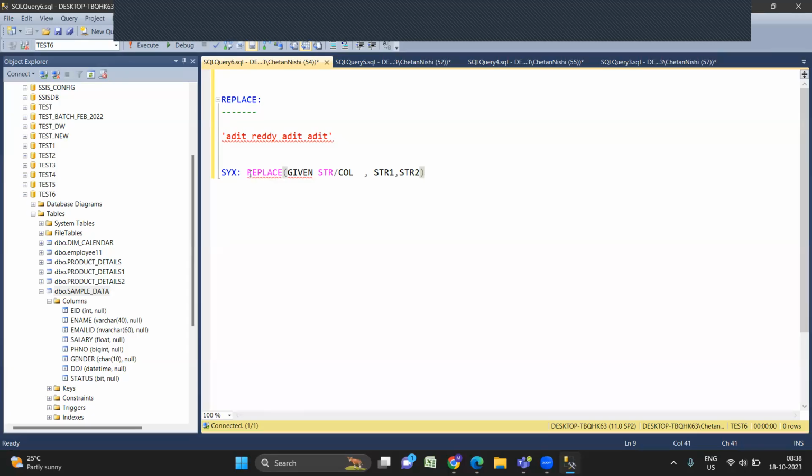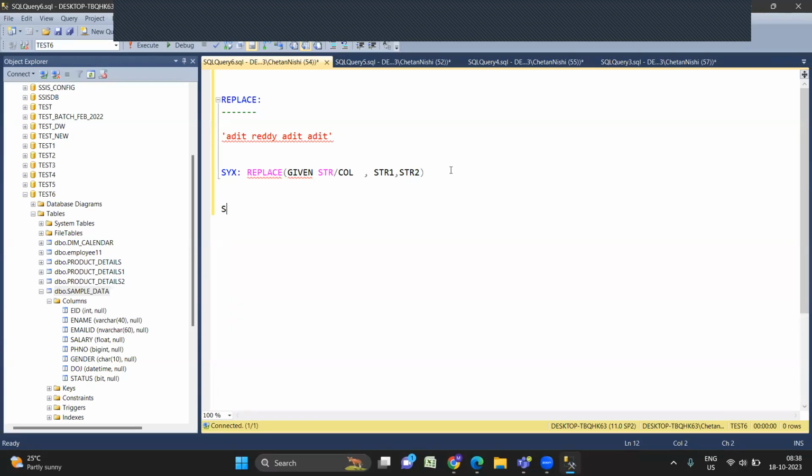Clear or not clear? So how will it work? In the given string, this replace function will check whether string 1 is available or not, and in how many occurrences. In all the occurrences, it will be replaced with string 2.